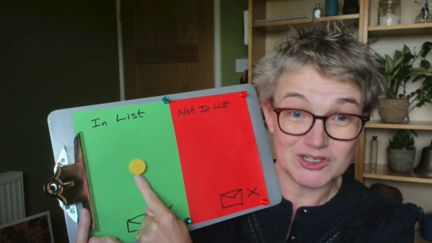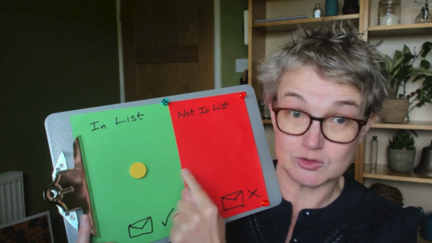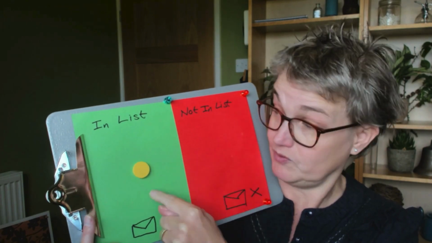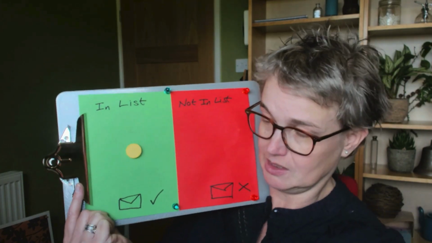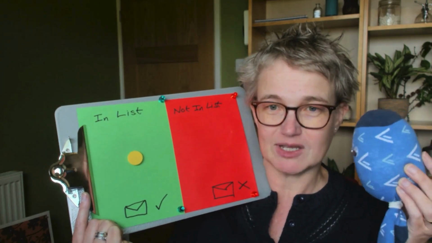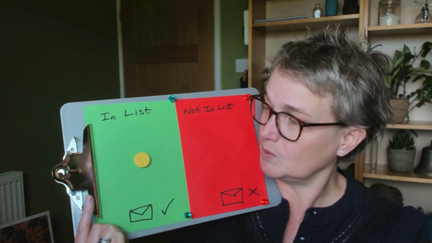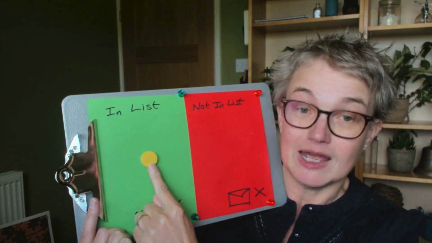So the message I'm giving you here is you are not in control of whether your contact is on this list or not, because they're in control of it as well. They've got an agency here. The other thing that comes into play is our dear buddy ActiveCampaign. ActiveCampaign is watching all this stuff that's going on, watching what Monkey's up to, watching what we're up to. Here's this other thing that can happen.